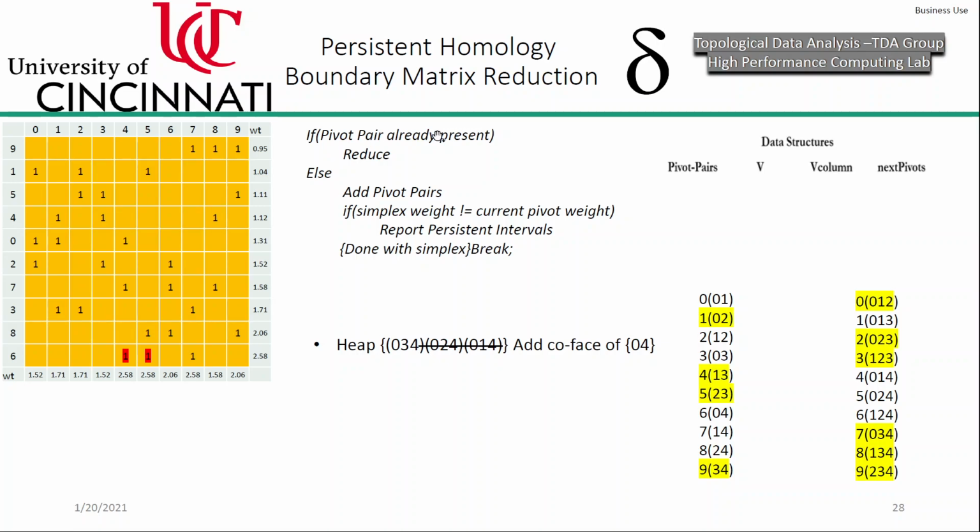If not, we need to add it to the pivot pairs. If the coface weight and the simplex weight are not the same, you report the persistent intervals and you break. You're done with that particular simplex. And if they're present, then you have to reduce it and repeat again.